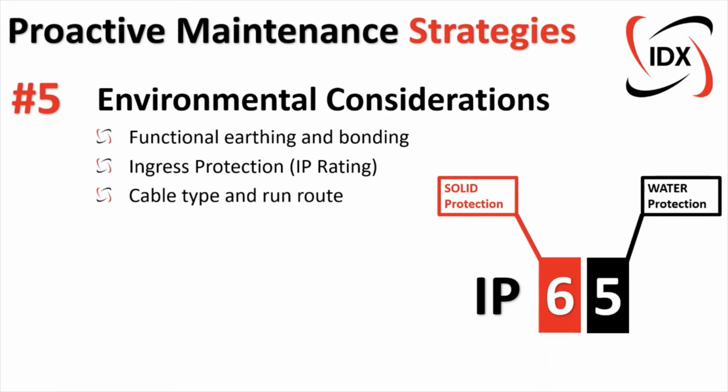Run route. It's always recommended that you use fiber optics between substations and only resort to using copper within panels, purely because fiber optics is immune to interferences such as EMI, as well as potential equalization issues where you might have 2 different potentials in 2 different substations, and it opts to use your PROFIBUS shield to balance out those substations. But nonetheless, if you're using copper between panels or between rooms on a plant, that cable should be run in appropriate conduiting, preferably steel conduiting or aluminium, that has various protection mechanisms against EMI and can also protect the cable from pests and damage with site elements as well.